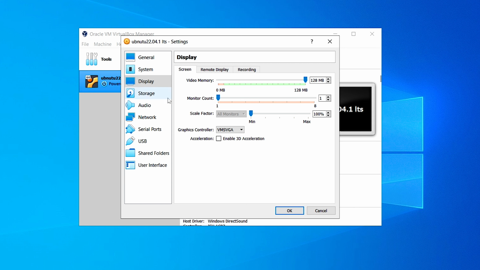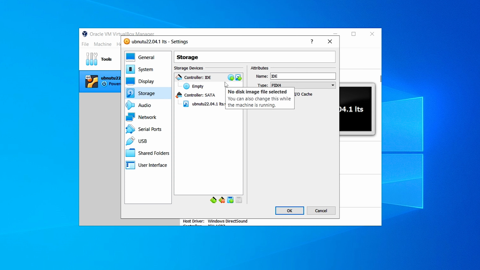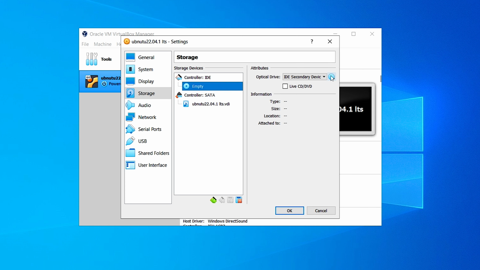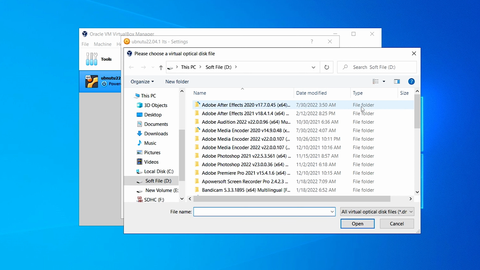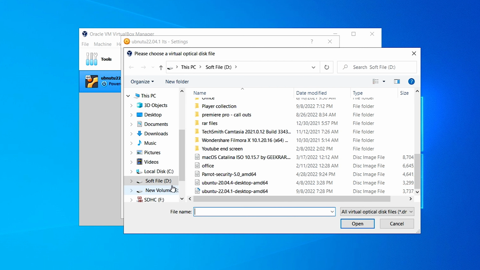After that, let's move to the Storage setting. Here in the controller IDE, click on the empty, and on the right side you can see a CD icon. Click on that and click on Choose a disk file. Now you have to find the ISO file we have just downloaded, which in my case is in the D folder. Click on that and open.